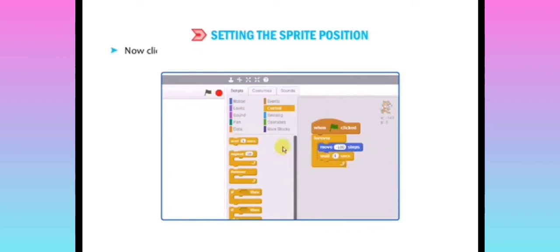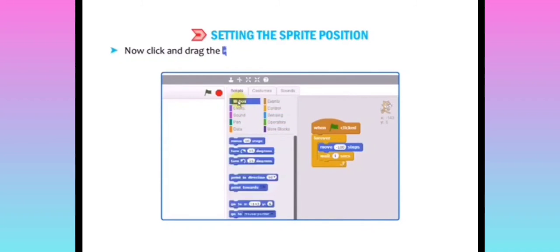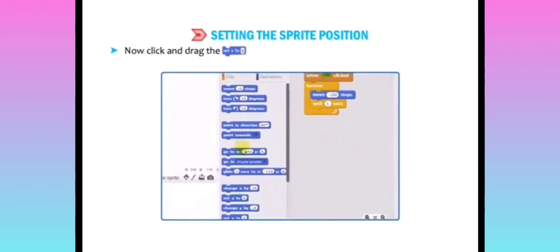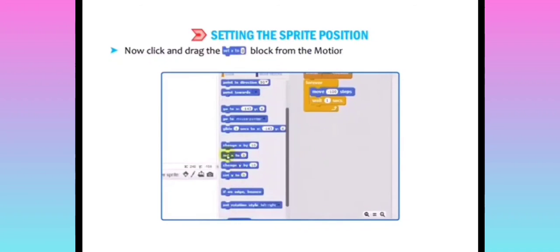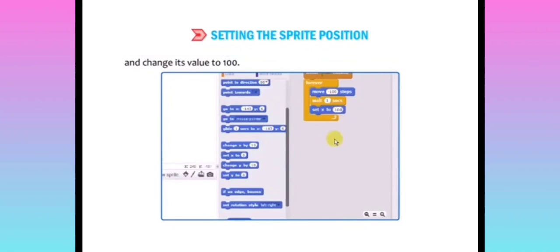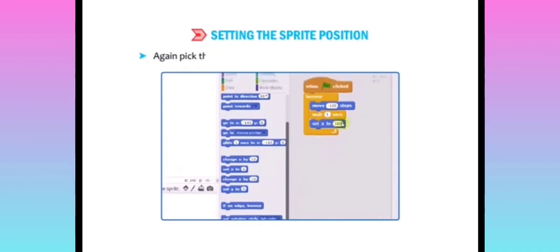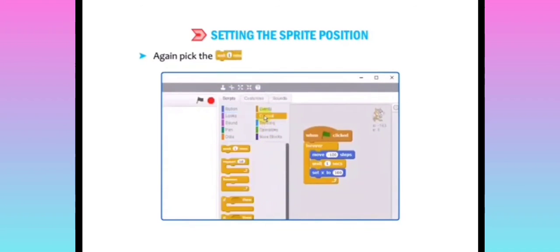Now click and drag the set X to 0 block from the motion block on the script area and change its value to 100, right? Again, pick the wait 1 seconds block and place it after the set X to 100 block.